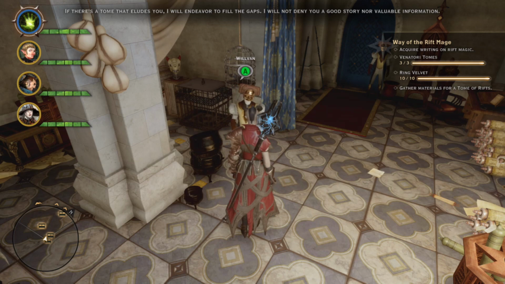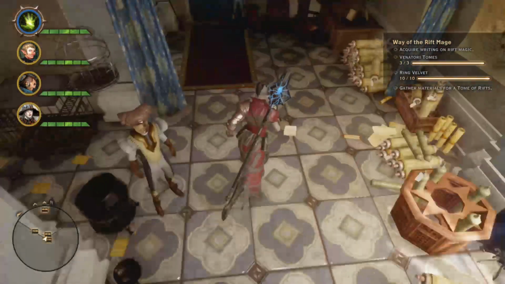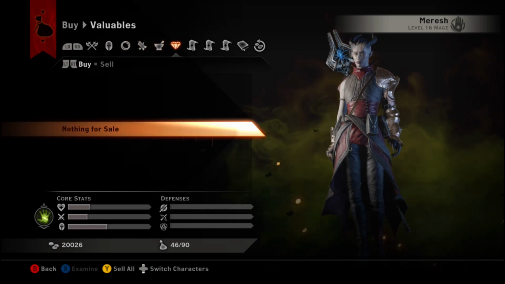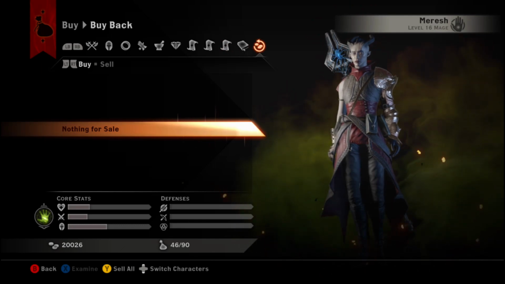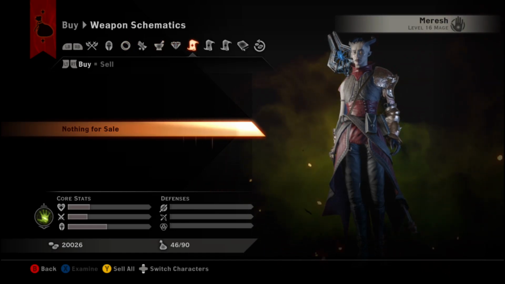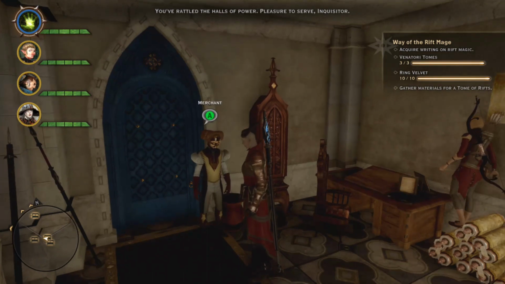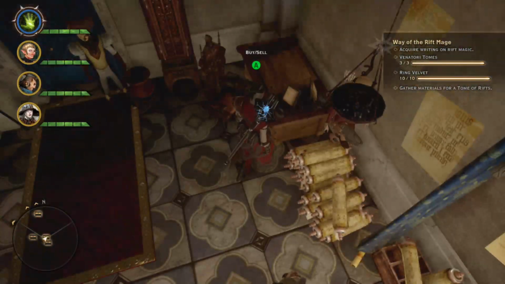I will not deny you a good story nor valuable information. Let's check. Nothing for sale in the weapons category. What a disappointment. Nothing for sale. Okay. Fair enough, then. You've rattled the halls of power. Pleasure to serve, Inquisitor. I was definitely on the buy menu. Question mark?